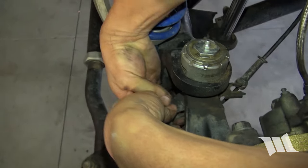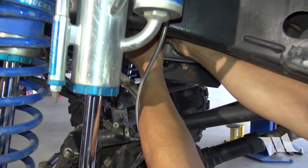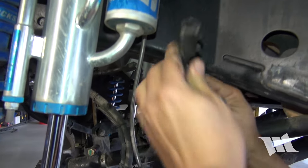Disconnect your speed sensor wire from the two retaining clips on the steering knuckle, and then reach up behind the frame rail of your Jeep and unplug it from the main harness.